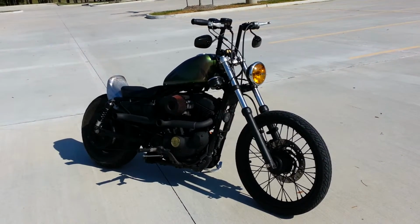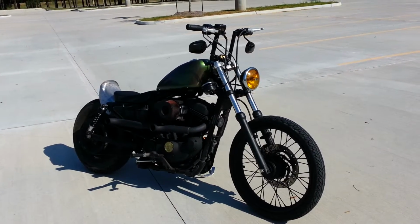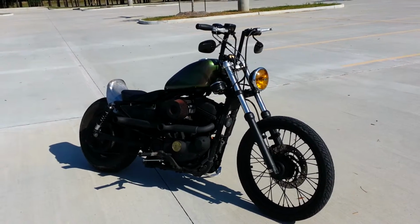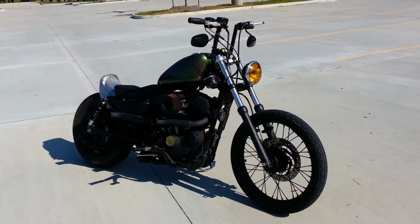Here's my '06 Sportster again. Since last year, I did a couple things to change it up a little bit. Finally got around to getting rid of the clip-ons, and I found a private seller who I believe, I'm not certain, made these Z-bars by hand.